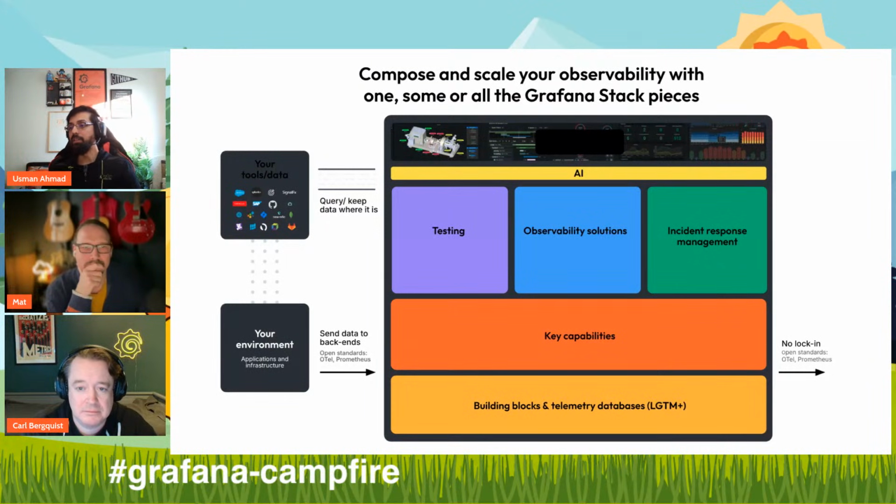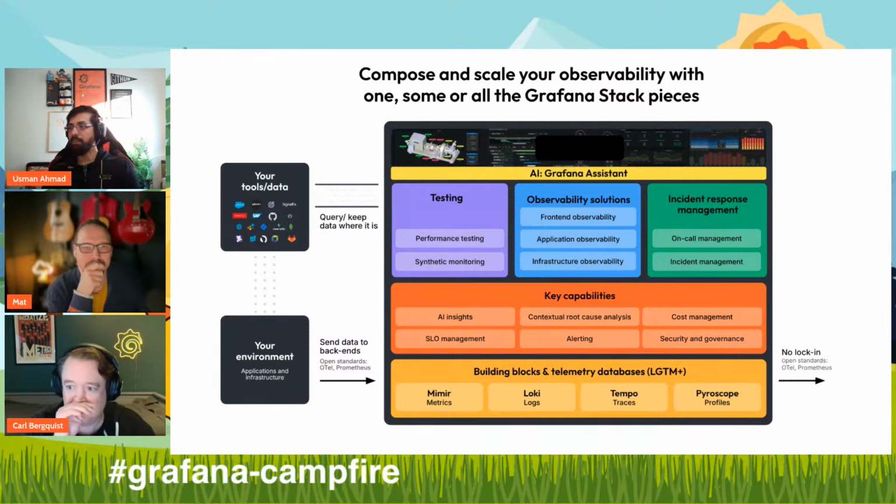It depends, again, on your use case, and I think in the next picture it is more clear that these key capabilities define what you want to use. So if you're using metrics, again, you can put in an alert. So we have capabilities for alerting and AI insights and so on. And above that, we also have some solutions for testing, observability, and IRM. And at the top, everyone's favorite, the Grafana Assistant, is available to explain those queries in a more human fashion way and even generate reports. So yeah, that's true.